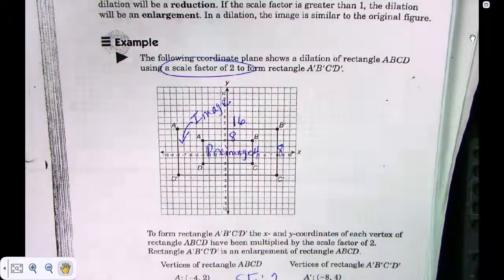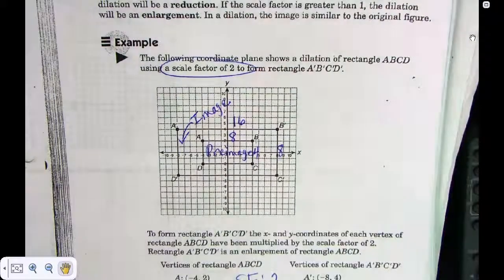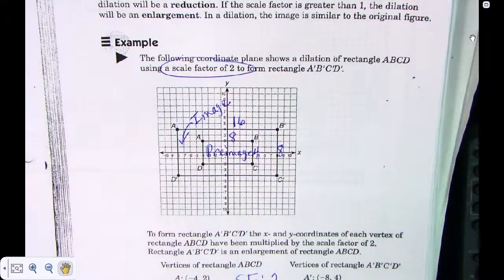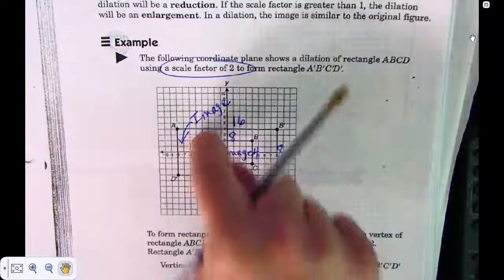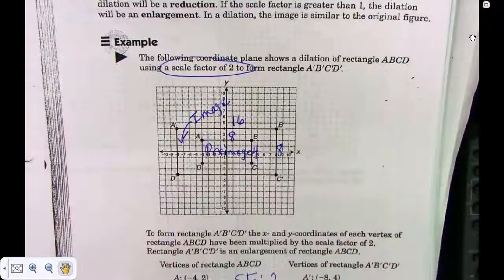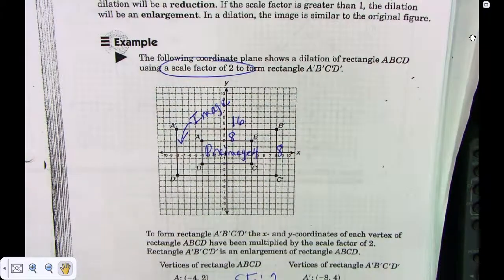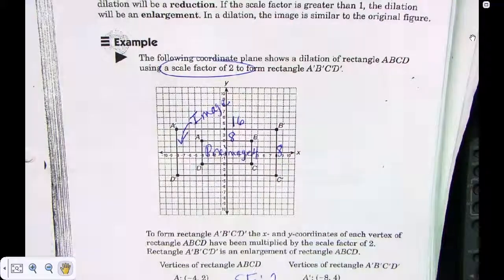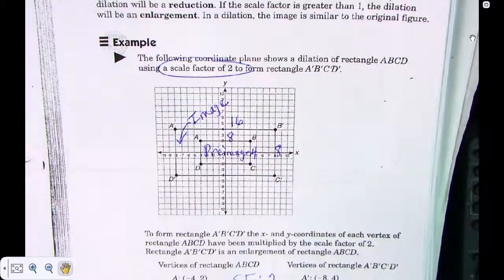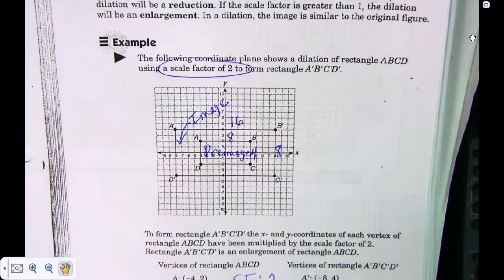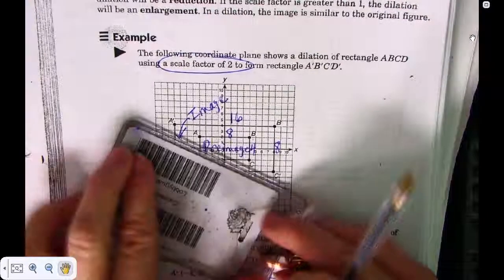But you can't just put it anywhere on the coordinate grid. I'm going to show you something that works out every time. Since the origin is the center of dilation, usually kids find this fascinating, and you'll see why in just a minute. I was confused because the first one I did was this one, and look, the origin is in the center of both rectangles, so I thought that was how it was going to be every time, and you'll see on the next problem we do, it's not. In fact, we won't do another one that looks like this. And so that's why I was confused. I thought, oh, well, I've drawn it wrong. Something's not right.